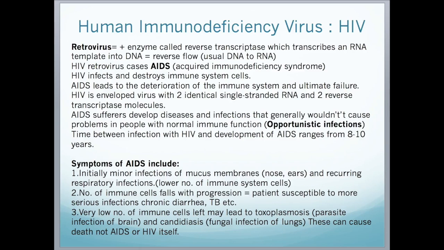Symptoms of AIDS initially include minor infections of mucous membranes, such as in the nose or ears, and recurring respiratory infections, because there is a lower number of immune system cells. As AIDS progresses, the number of immune cells falls further, making the patient more susceptible to serious infections such as chronic diarrhoea and tuberculosis. In the very last stages, a very low number of immune cells remain, which may lead to toxoplasmosis — a parasite infection of the brain — and fungal infections of the lungs. The key point is that AIDS itself does not cause death; it is these opportunistic infections that cause death because the immune system is so weakened.